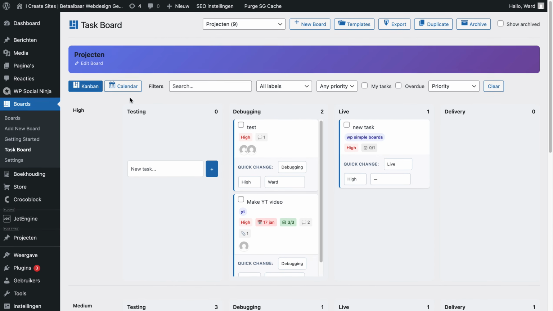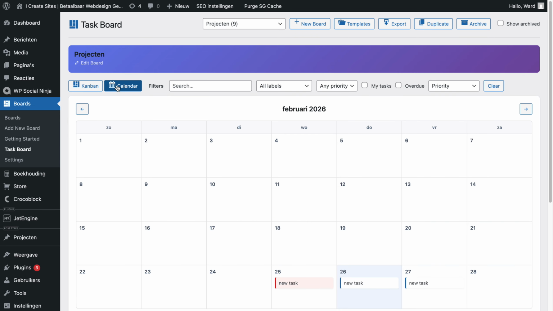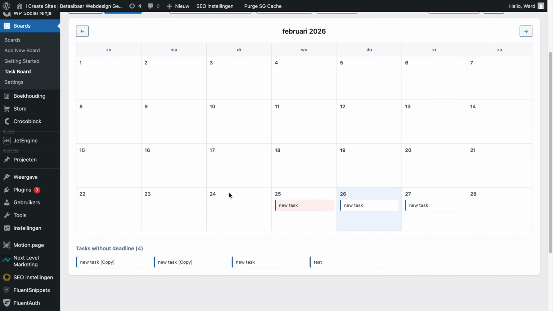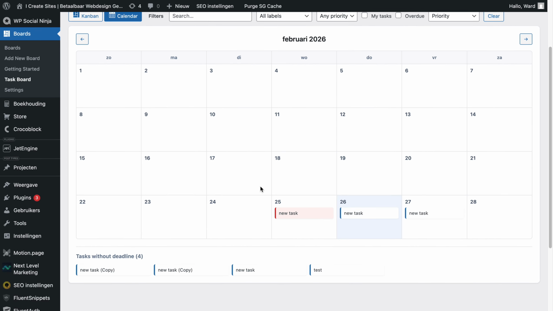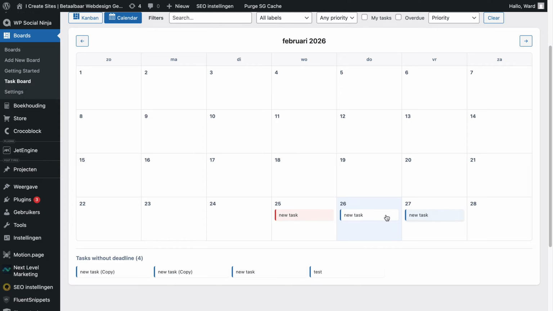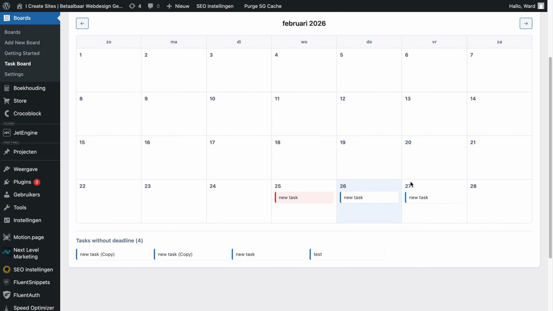You might have seen a calendar view here. This is not the version that's now currently for download, but I am working on a calendar view as well, which you can see over here, where you can add tasks in a calendar. It's working already quite fine, but it's still not possible now to add tasks by clicking.